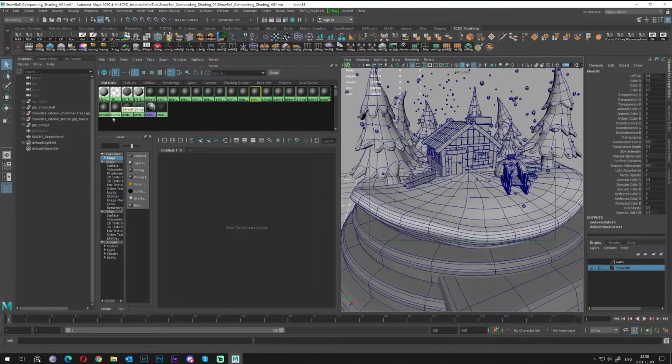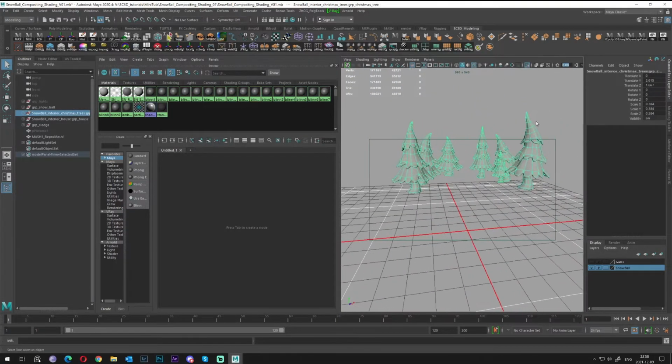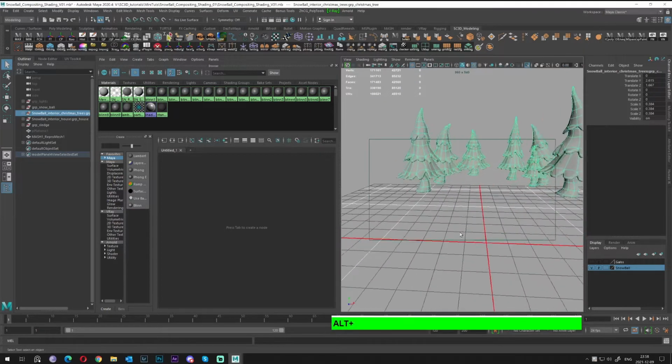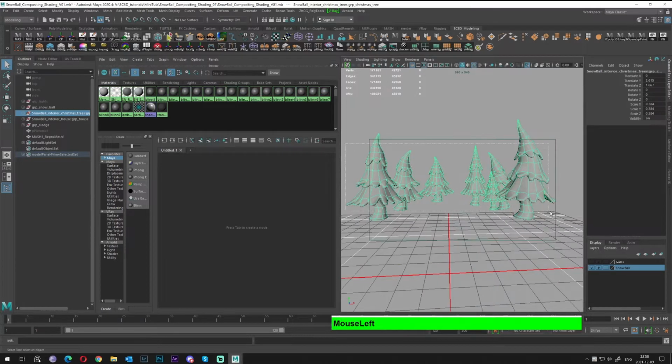Okay, so let's start from the trees. I will isolate them. Okay, so that's everything.